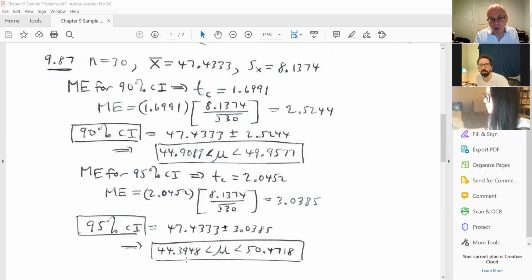The book might have rounded at these two decimal places, but using 4 decimal places, this should be approximately correct. I did some rounding here, right? You don't have to do the rounding. You don't have to do it at all on an Excel spreadsheet. There's no need to round. Whatever comes up will be the full value in whatever cell you're using for these quantities, and you just refer to those cells when you do your formulas, and you should get an exact answer without much rounding error.